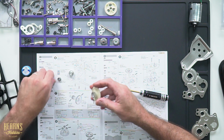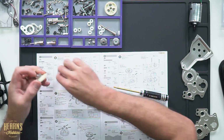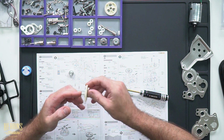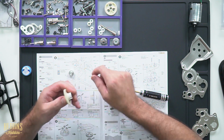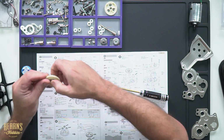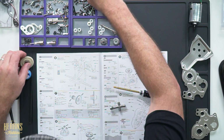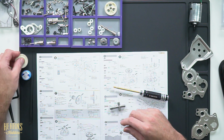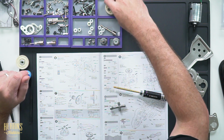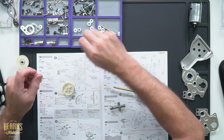And that is really cool. Alloy machine. So we've got a couple of bearings. 1, 2, there we go. There is the spur gear and the idler gear for the transmission. Okay, whoops. Next part of the assembly. We'll put this one aside. That's the matching pinion gear. Next part of the assembly is the diff. Okay, so this is the diff gear here, and these are the bevel gears.